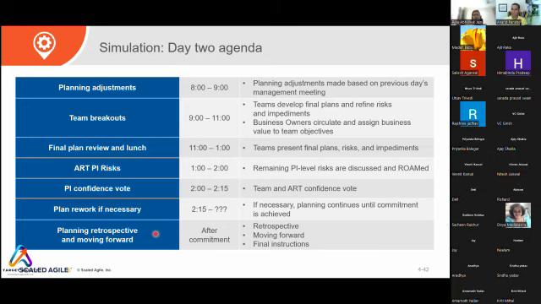Any question here? Like this 2 days agenda, Abhishek will start in the beginning of PI planning, I believe, and 2 consecutive days. Is it, or how is it planned generally? At the beginning of PI planning, because it is the planning event. A 2-day planning event for the 12 weeks of work or 8 weeks of work. PI planning is a planning event for doing the work for 8 weeks or 12 weeks together, all the teams. Okay, fine.